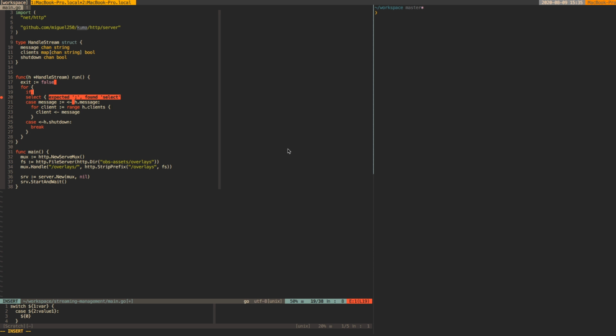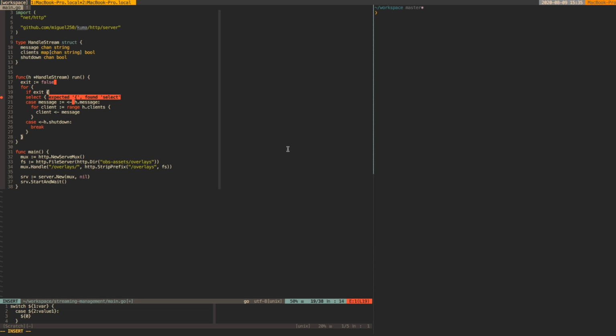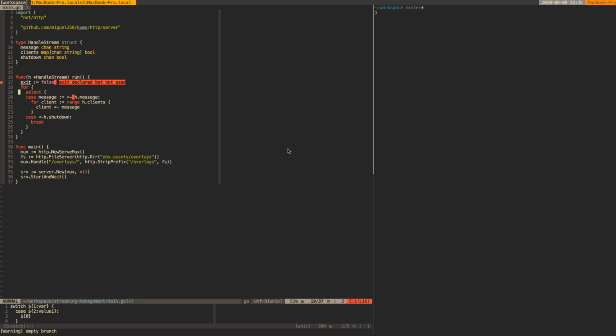The way that the select statement works is that it will listen to all the events, and when one hits, it's just going to fall through and go back to the top of the for loop, and then go into the select statement again and wait for another message to come into the queue, or any other queues. So we have to exit here on the top. What I'm doing right now is just telling it to exit at the bottom. What I'm telling it is to exit the for loop.